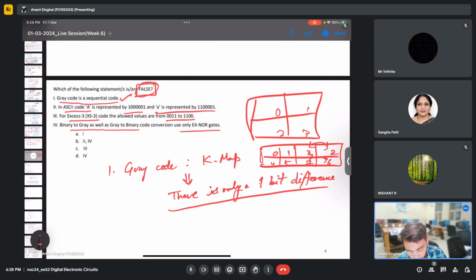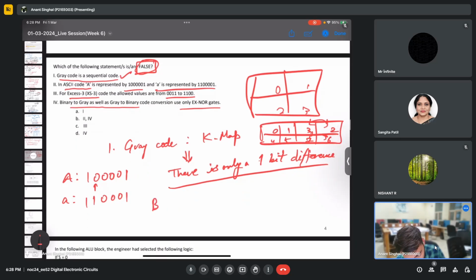Now in the ASCII code, this is purely theoretical. So ASCII code of A is 1, 5 times 0 and then 1, and small a is just this one is replaced by another one. So similarly for B we can check, and this is completely theoretical. For B we have a certain code in which we have an extra one maybe here and here. So we will see this in some other question. What are the ASCII codes? So this is also correct that ASCII code of capital A is this and small a is just an extra one in the second most significant bit.